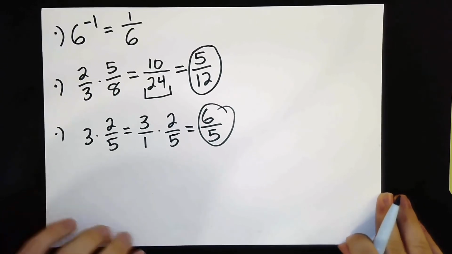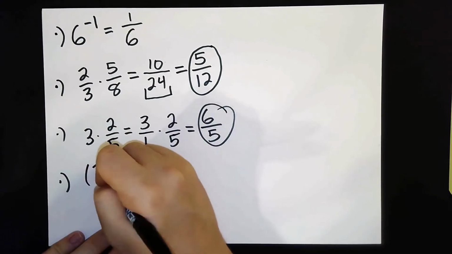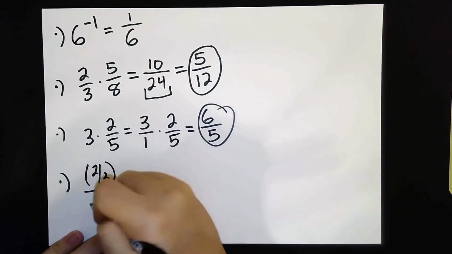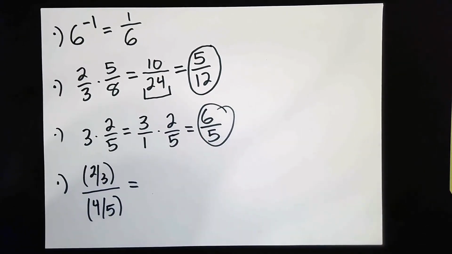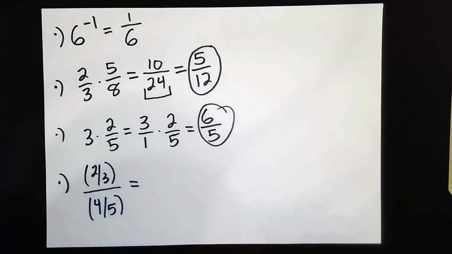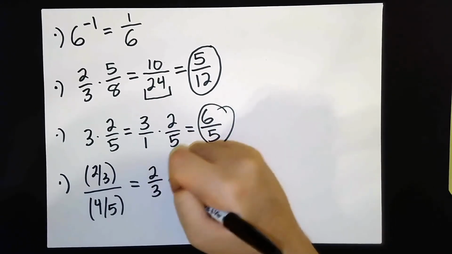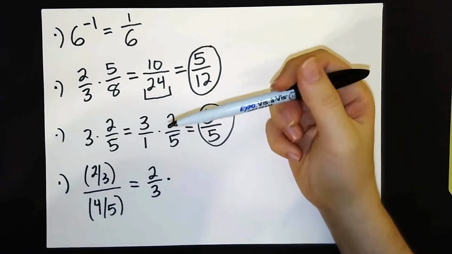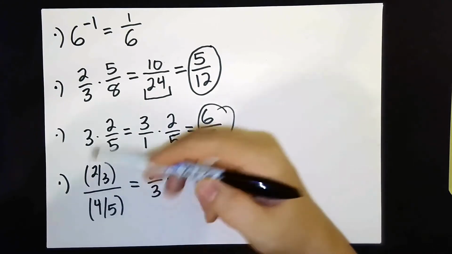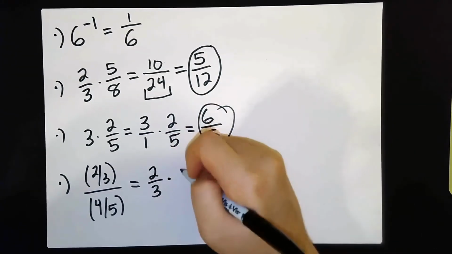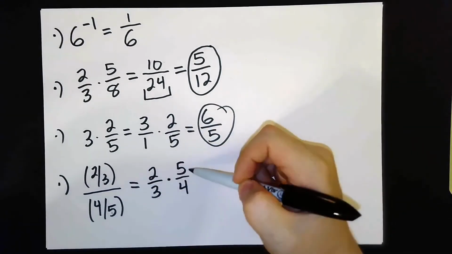All right. What about fraction division? So if I have something like the fraction 2/3 divided by the fraction 4/5, what happens? And the answer is we change this into a multiplication. So we take the 2/3 out of the numerator, and then we just multiply it, not by 4/5, but by the reciprocal of 4/5. That is, I flip this fraction upside down. Okay, so 4/5 becomes 5/4.